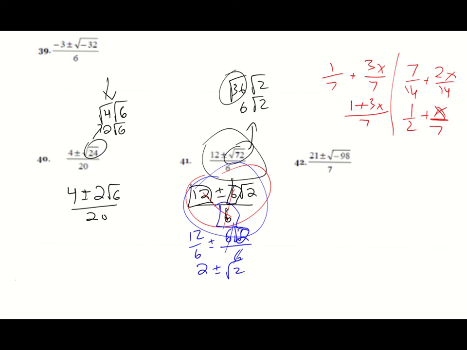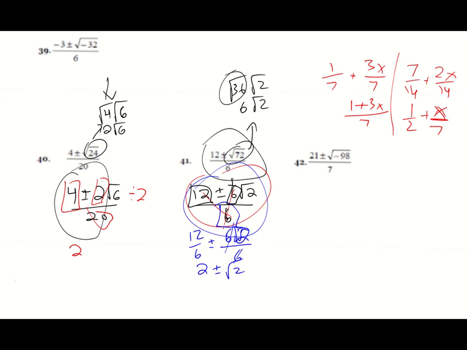Now, 20 has a common factor with 4, and it has a common factor with 2. I'm kind of just thinking, though, if I want to leave this thing as just one little nice package, one little fraction, I'm only going to reduce with the smallest number. I'm going to reduce with the 2, with the 20, because 4 has a 2 in it as well. So I could divide both the 2, the 4, and the 20. I could reduce all of that by the same number. I could reduce it all by 2.